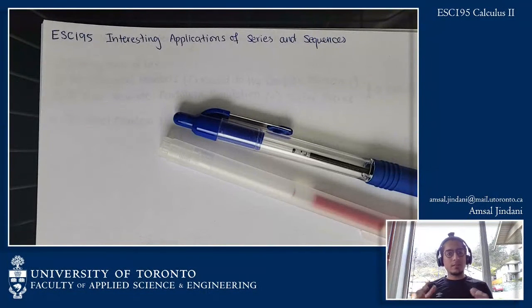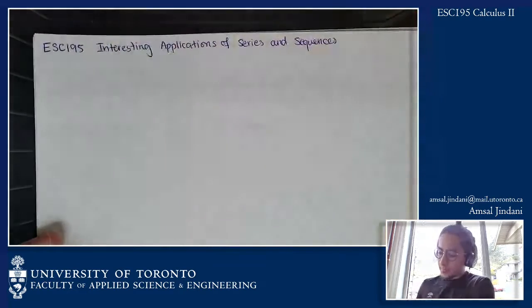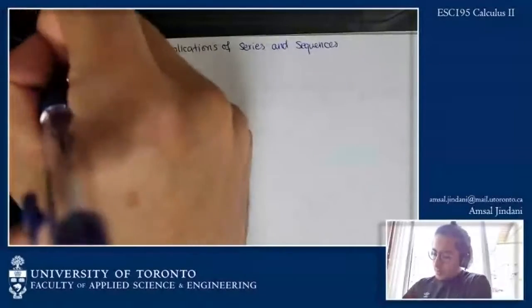So since you guys are learning about Taylor series this week, I didn't want to pick something that was heavily involved in using a Taylor series to solve something, just because you guys are simply digesting the information right now. So instead, we're going to be looking at some other things, still related to series and sequences, though. And the first problem that we're going to work on is called the leaning tower of Lire, also known as the block stacking problem. So let's start with that one.